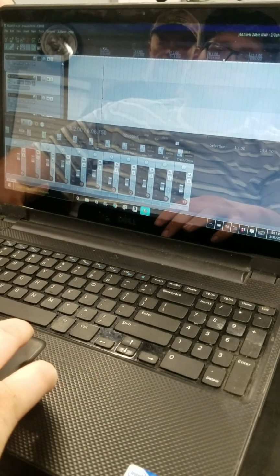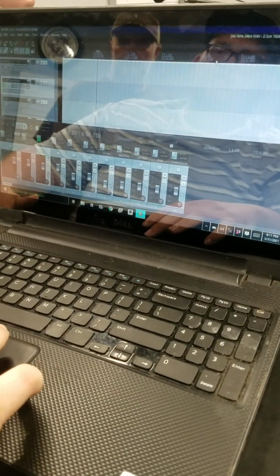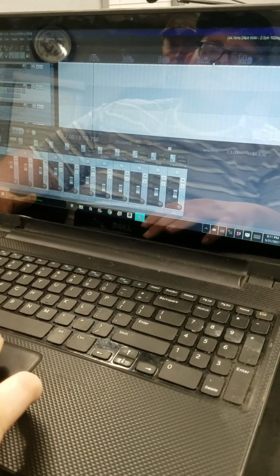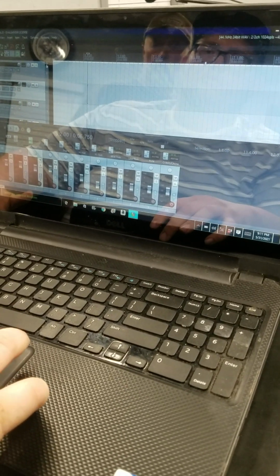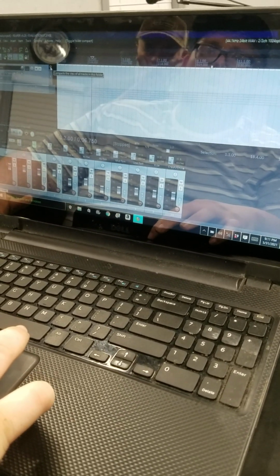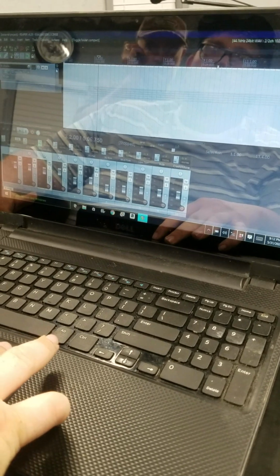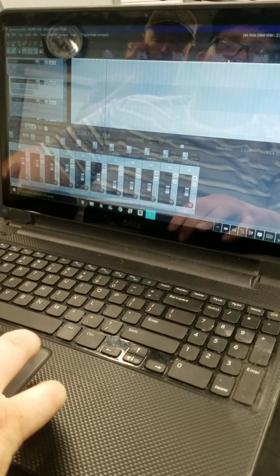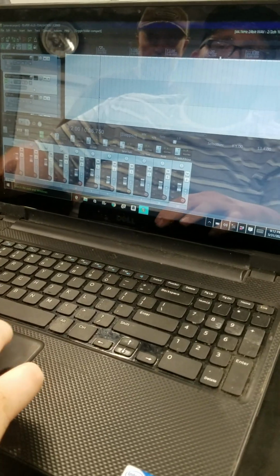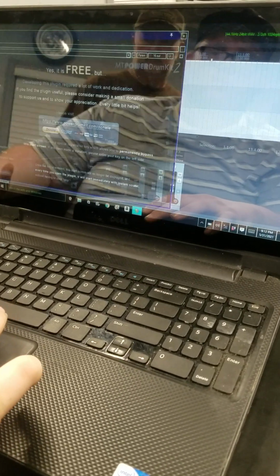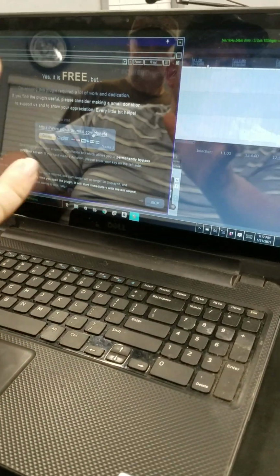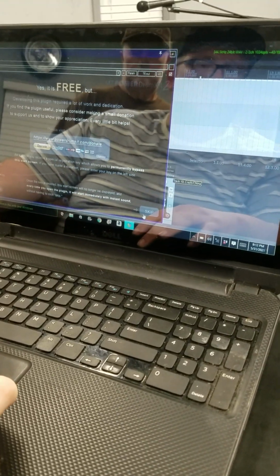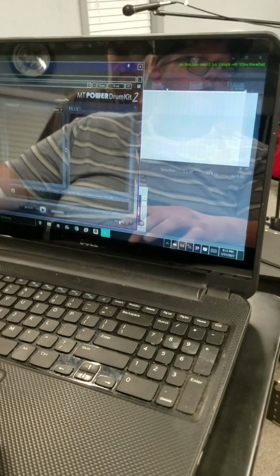This is called a folder in Reaper. You see how there's a little notch, and everything that's notched inside of it is part of the folder. So all of our drums are inside of this folder, but there are a few channels. The first channel is the MIDI channel. It's the one that's called MT Power Drums. If you click Effects, that's where your drum plugin is. Every time you go in, you have to click Skip. If you don't, then it will not work.